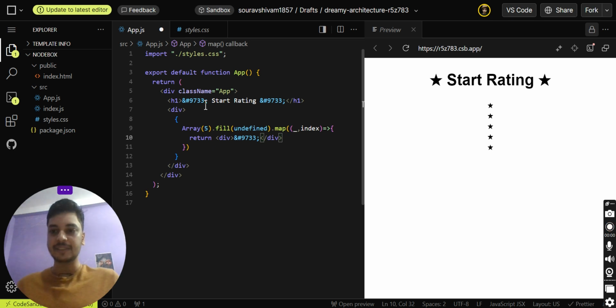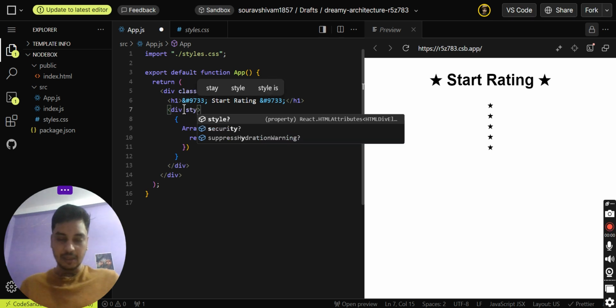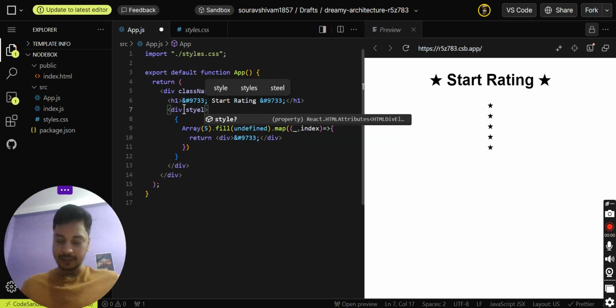Now you can see 5 stars aligned vertically, so we need to align it horizontally. So we will go to this div and give it some style. I will not be creating classes for this specifically.